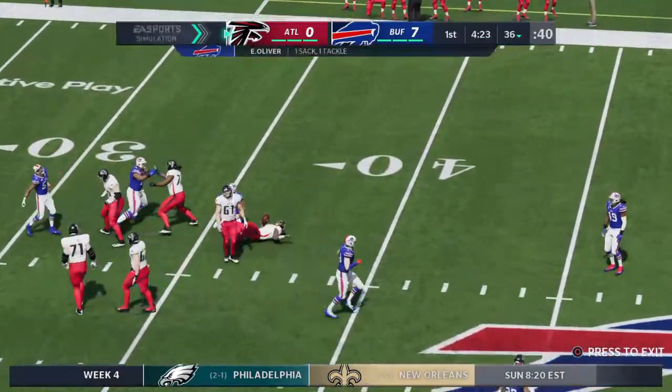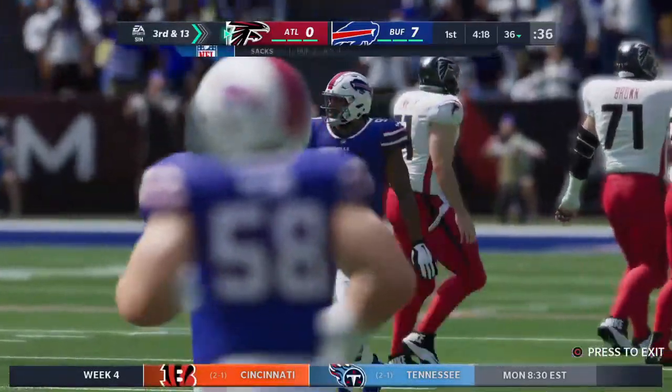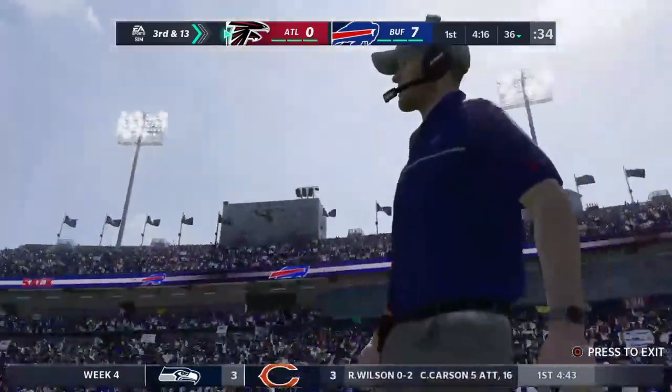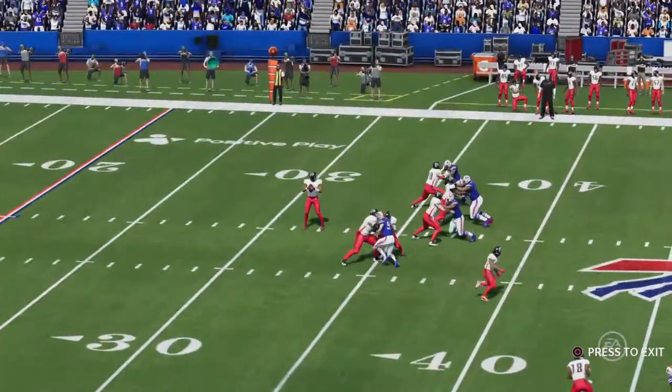And he's going to have to eat this one as down he goes. Ed Oliver, that time, the one to get in there and bring him down. Okay, was it a breakdown in protection? Did the running back not pick him up? What does it really matter? Sometimes it's just a great play made by the defense. Big-time sack.